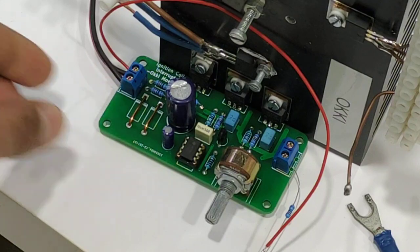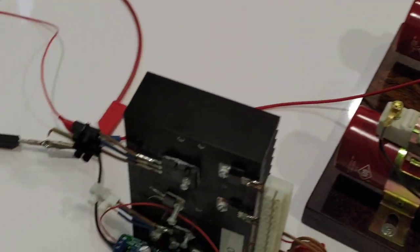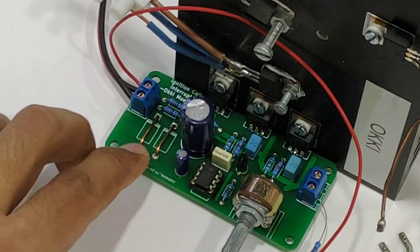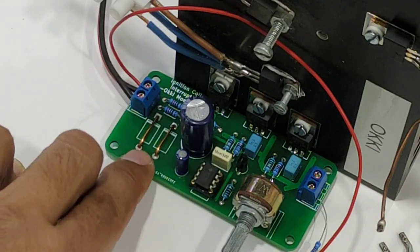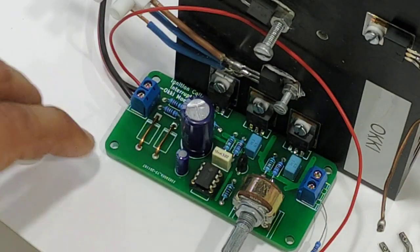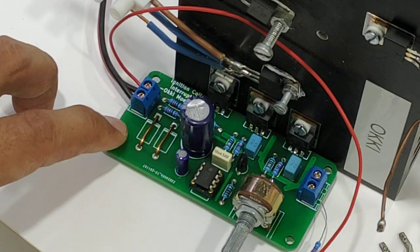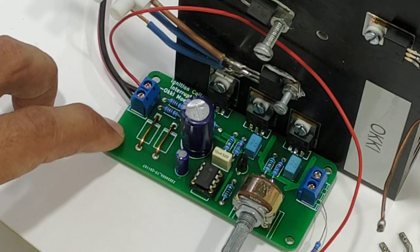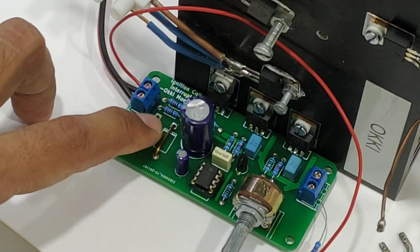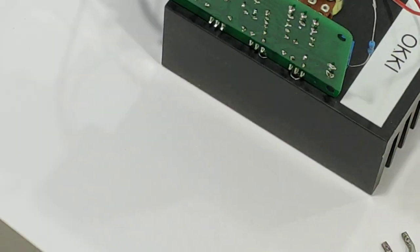But for powering two ignition coils like this, the diodes here are getting very hot. So for this circuit, I replaced the diodes with copper wire. Okay, so now I don't have any reverse polarity protection anymore, but I can power the two ignition coils for a longer period. Okay, now I'm going to show you the connection.